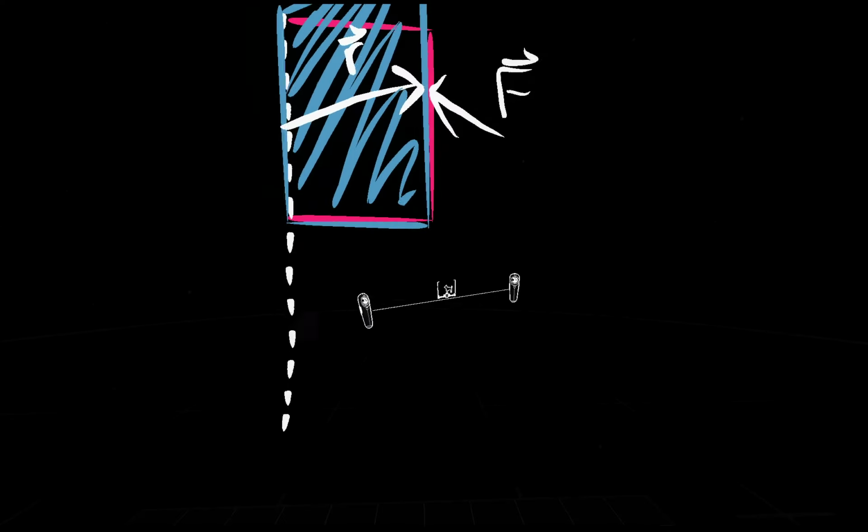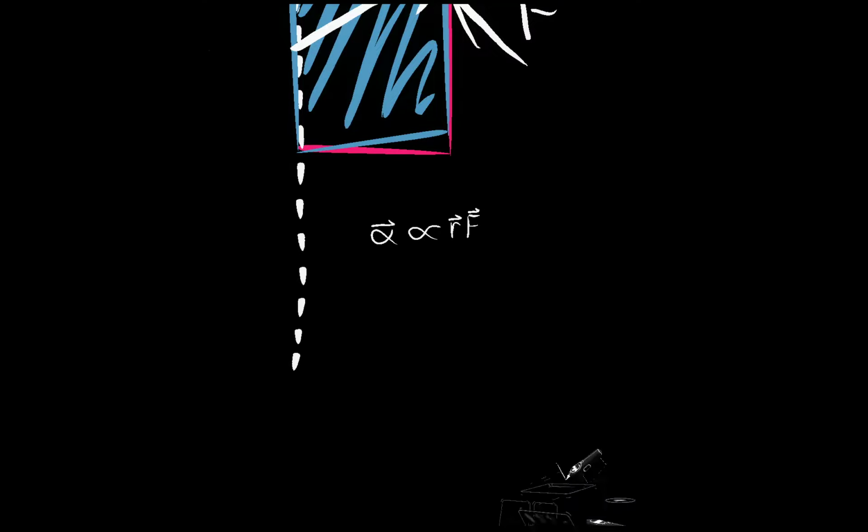Okay? So we're going to kind of work our way up to arriving at a little equation here, or a definition here. But one thing that we know is that the angular acceleration, alpha, must be proportional to this r vector, right? The farther away you push, the better. And the stronger the force, the better. So they will both be in the numerator, multiplied. But also, again, we said that the more orthogonal f is to r, the larger the acceleration will be. We have a vector multiplication type that will tell us that.